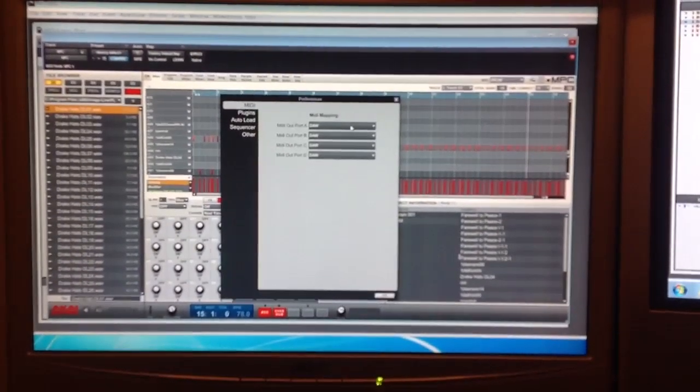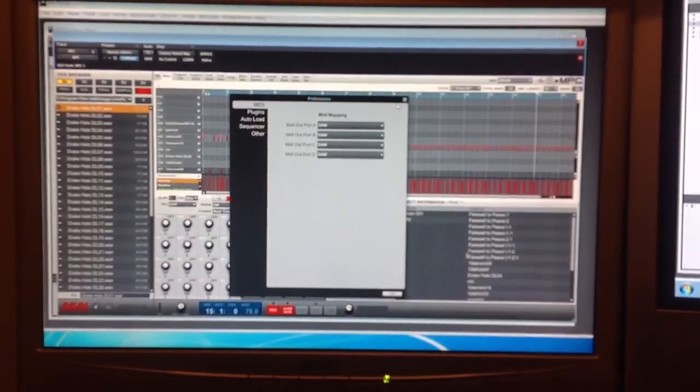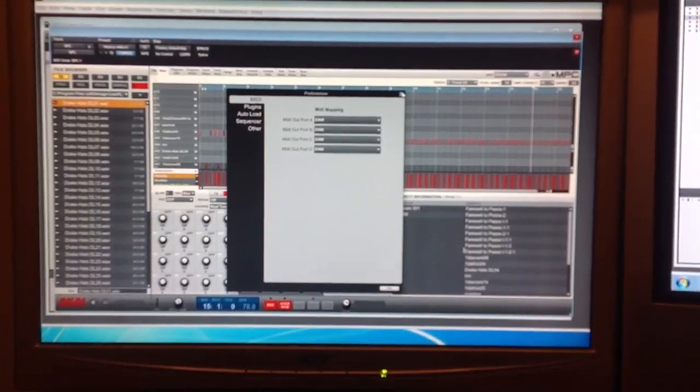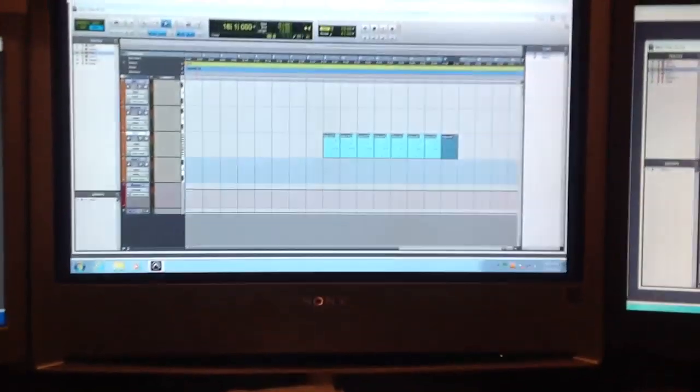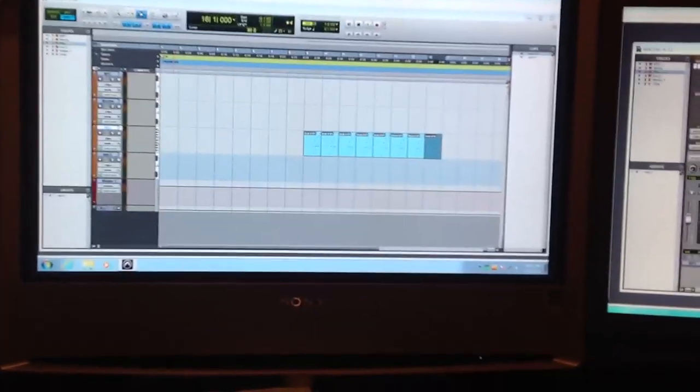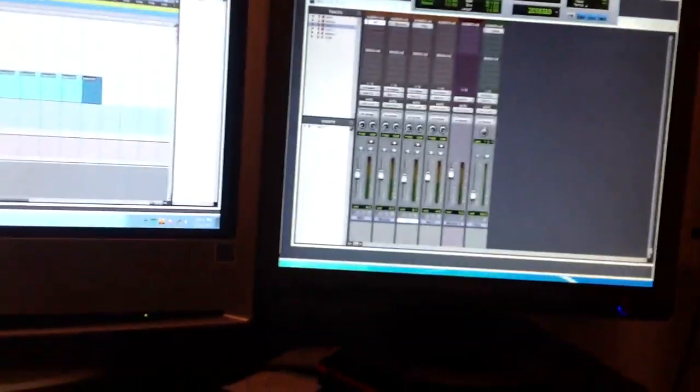You don't even have the option to select anything else. And like I mentioned before, within your DAW it's all sent to the MPC plugin, which is fine. It just means that for your other instruments, MIDI out to your hardware synthesizers, or if you want to use another plugin, Pro Tools is going to have to do the sequencing for that.